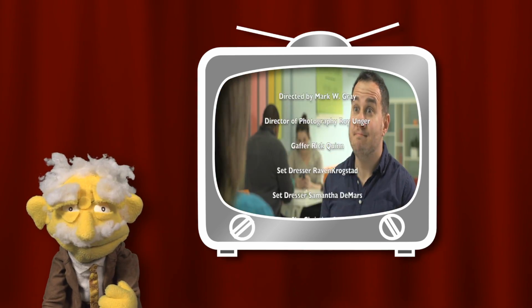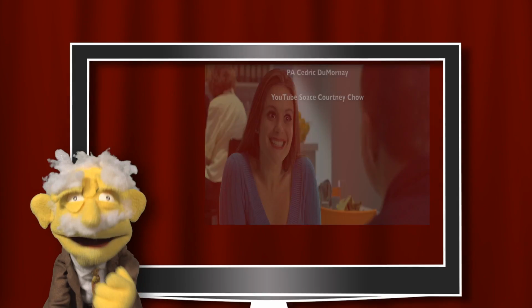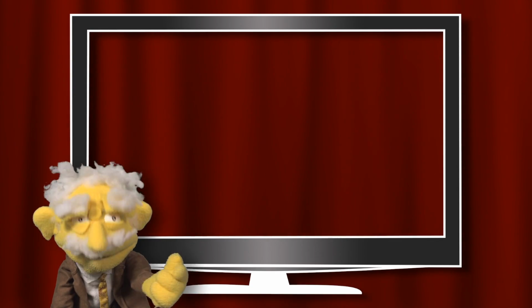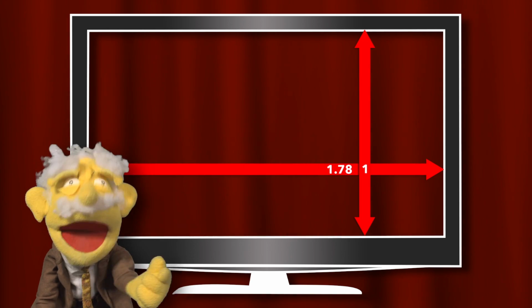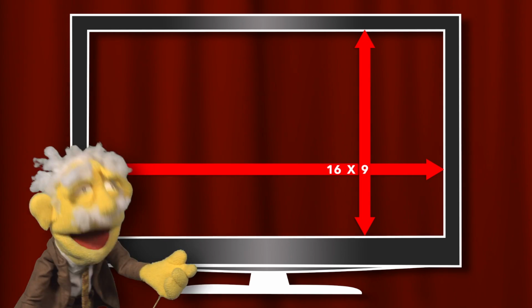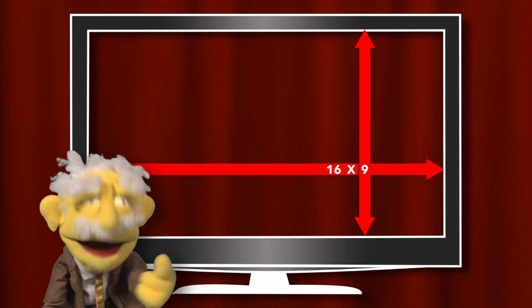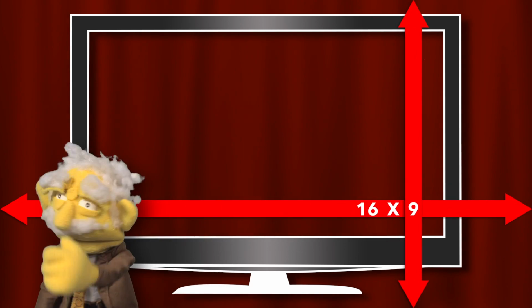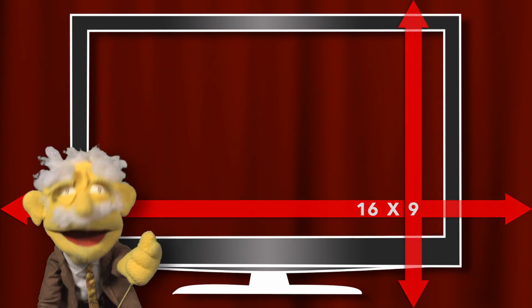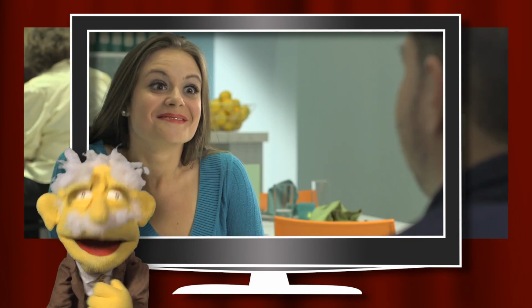When they started making HD TVs at the beginning of this century, the industry settled on the aspect ratio of 1.78 to 1, or 16:9. Now, every TV you see at Fry's or Best Buy is in the 16:9 aspect ratio, and so is YouTube. That's nearly as wide as films made in 1.85. Now, most films fit better on television with minimal cropping. It may not be perfect, but for most people, it's close enough.